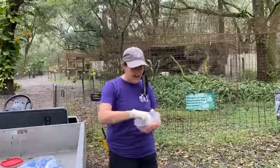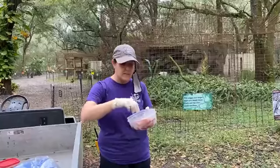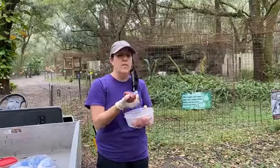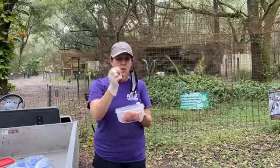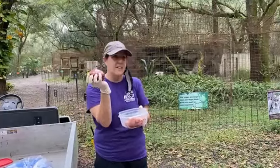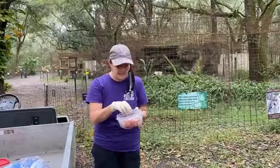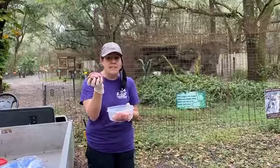We also have chicken thigh today. Sometimes they get chicken thighs, chicken breasts. They like that as well. And then we have something here that I'm going to fondly call mush, but it is a ground diet for carnivores. This is actually like the Brussels sprouts and veggies of it. It's the healthy stuff. This is basically the rest of the animal. This is what's got all the nutrients and vitamins and everything that they need.